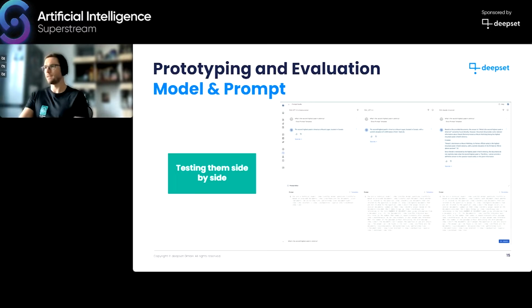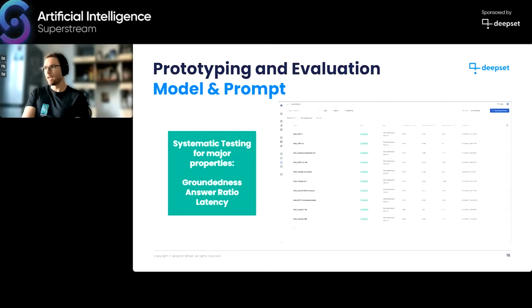And in this interface, you can also change the prompt template quickly. Then you can issue queries, you get results immediately, you can leave feedback, and afterwards compare, okay, what was the best one? What combination of model and prompt gave the best answers? So that's, I would say, a semi-systematic way of doing this. Of course, there's a lot of humans in the loop.